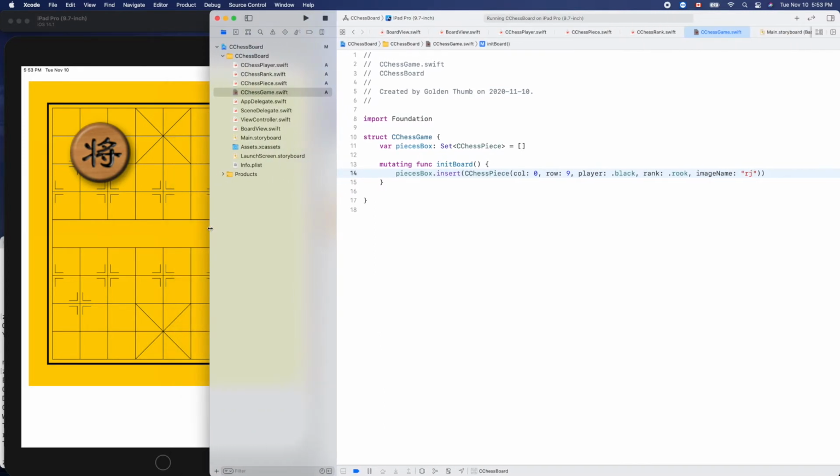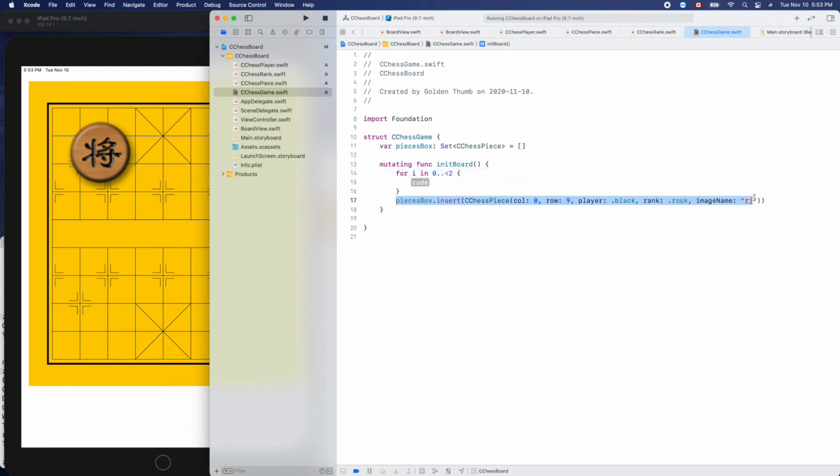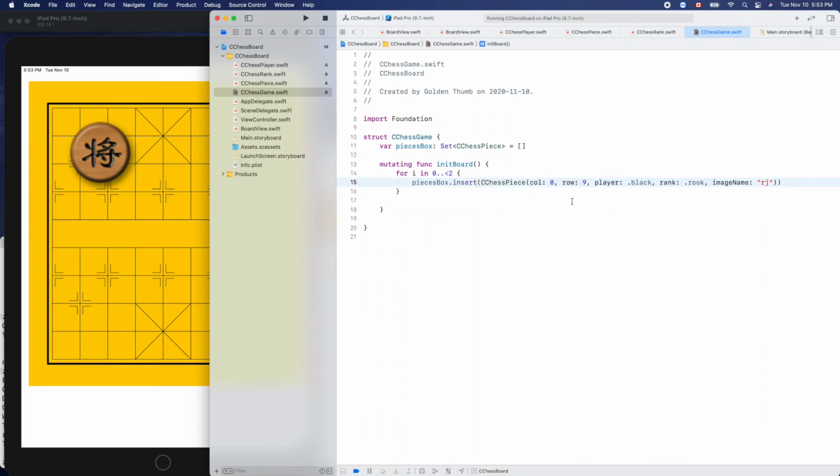Yeah, so we can use a for loop to add the two of them. For i in 0 dot dot less than 2, right, so we can add two of them here. So column is 0 plus 8 times i.